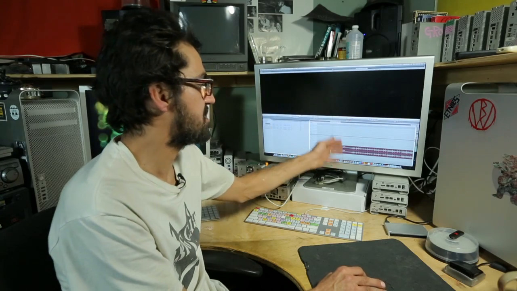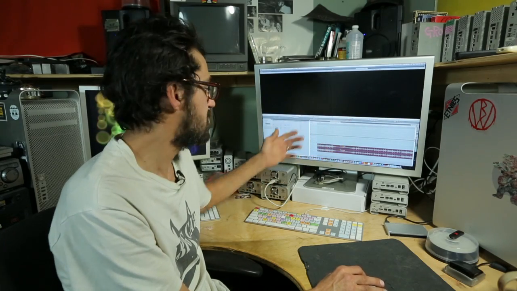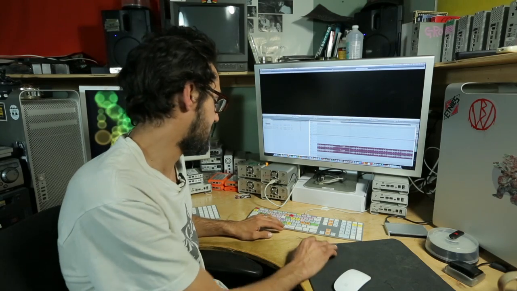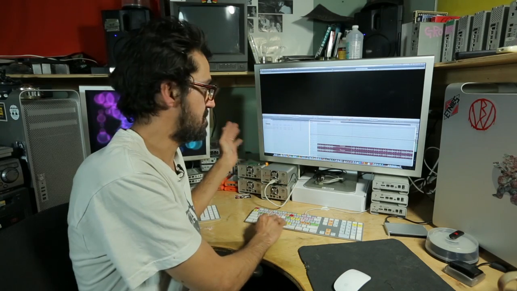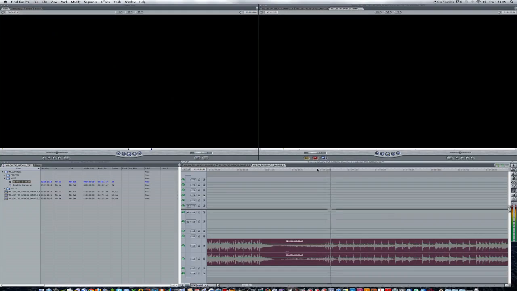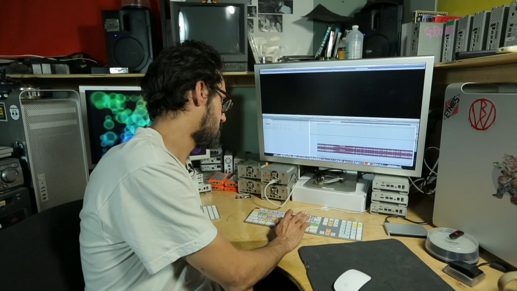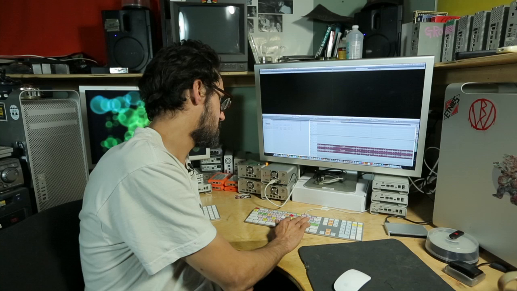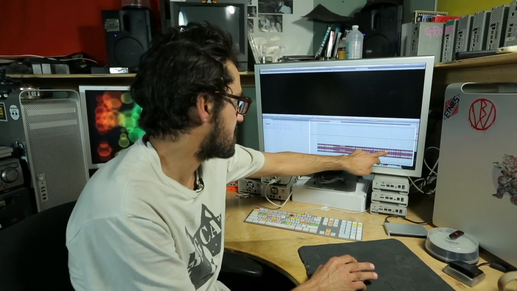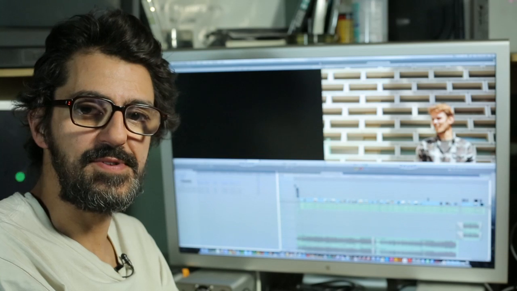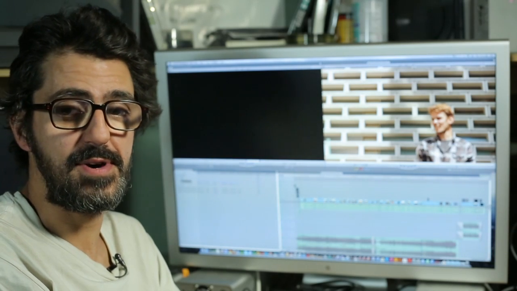If you want to quickly put markers at pretty much every beat or every key beat, you can just play it through with the track selected and click on the letter M as you're playing, and that'll add a marker every time you hit a beat, or hopefully your timing's right and it'll be synchronized. So you can see already we've got a series of markers that line up nicely with the beats just by playing it through once. So have fun editing the footage to the music. Getting that all synced up is probably the most fun part of the process.